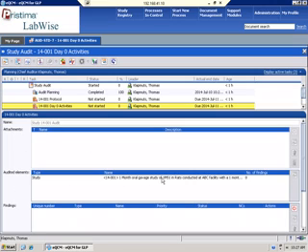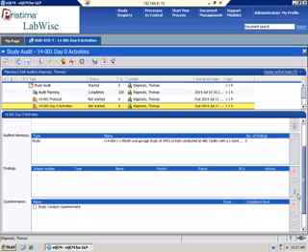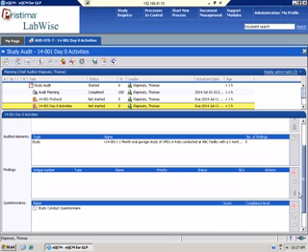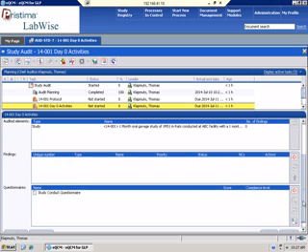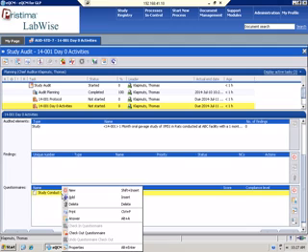Again, here's my study. There's no findings associated with the study. And this is where you can go in and actually observe your in-life activities being performed. So here's my questionnaire. I can right-click on the questionnaire and print it. I can check the questionnaire out and save it onto my desktop if I was going somewhere where I wouldn't have access to the computer.